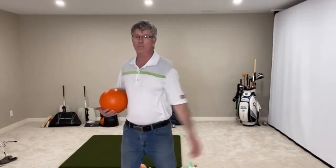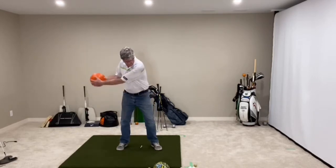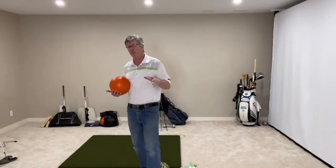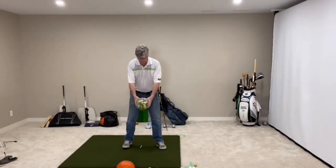If you try to force that extension and keep the lead arm unnaturally straight, you're going to shorten your rotation and your backswing. To increase backswing length and make a better pivot, let that arm go soft so your body can turn freely. The same thing coming down through the ball — if you're trying to guide with your arms and keep the arm extended, your rotation is inhibited, you'll get tension in your back and shoulders, and you'll be swinging from up here rather than using a ground-up downswing action. You want your arms to react to your body rotation, not drive the motion through manipulation.